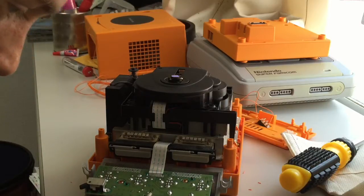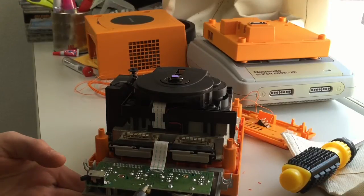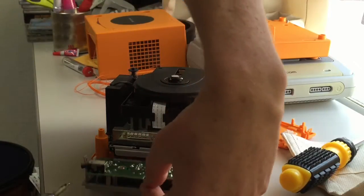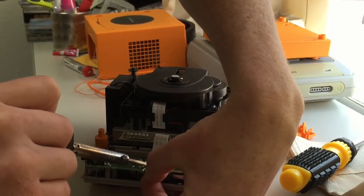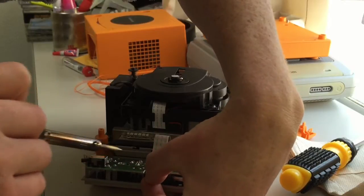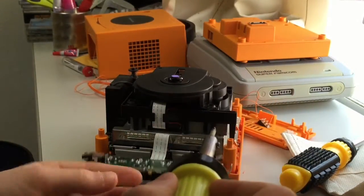let's desolder this. You can use a pump, or you can just use gentle persuasion. Both are okay. I've got a pump down there, but I cannot be bothered to pick it up. Just watch your fingers, because soldering irons burn. They're really hot.